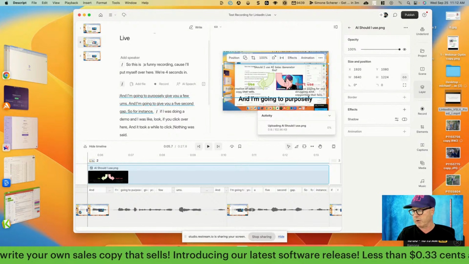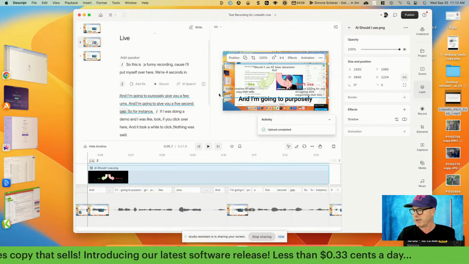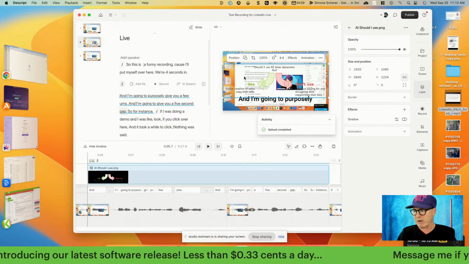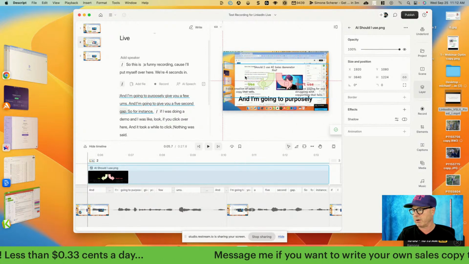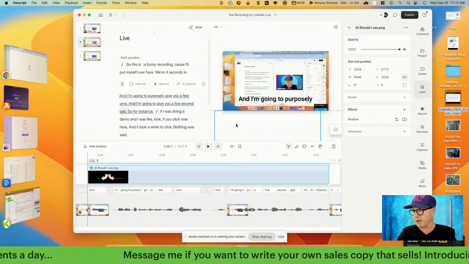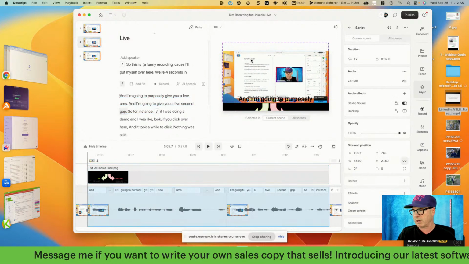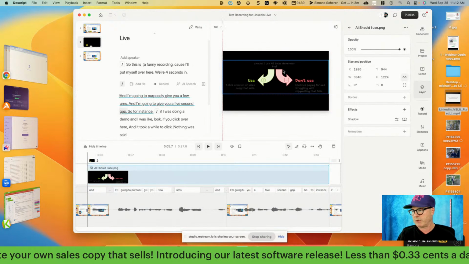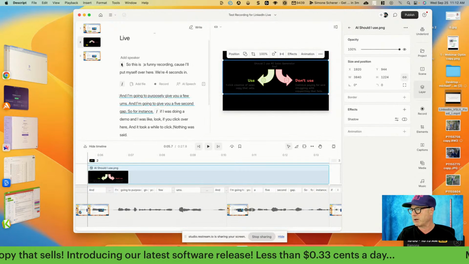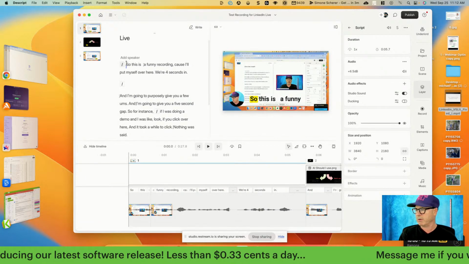Now this image has a transparent background, so it's going to look a little weird here. But you could say, okay, well, that's kind of weird. So then you can say, all right, get this out of here, put this image here. And so it's as simple as that. Now you have the beginning.